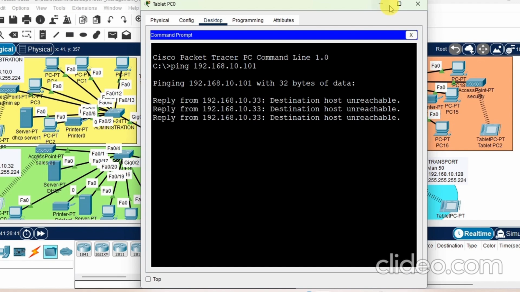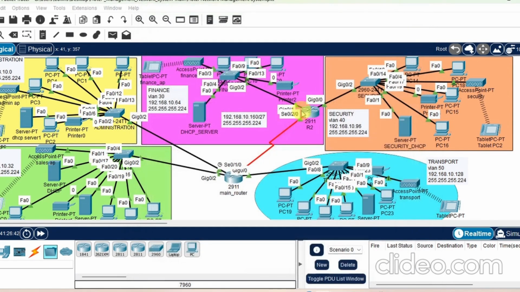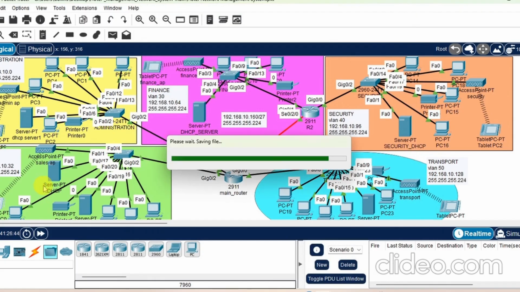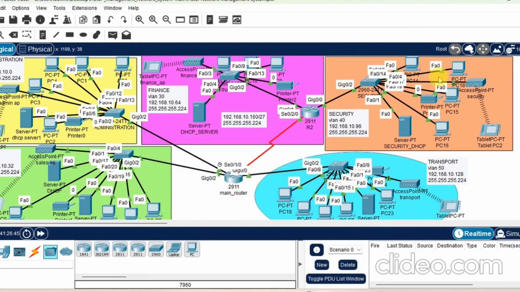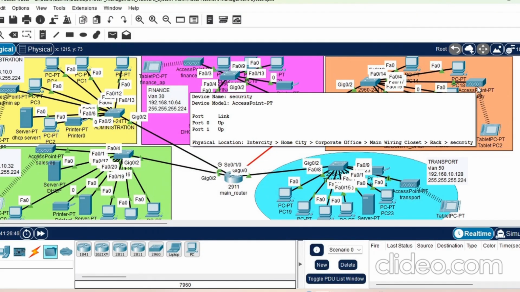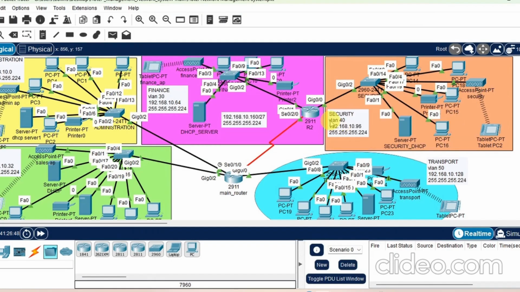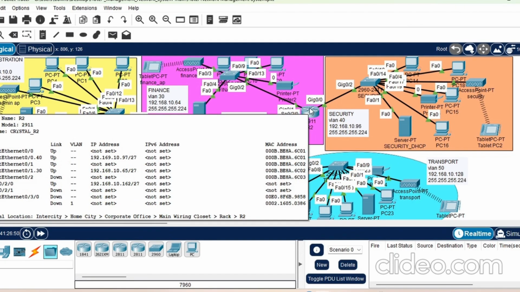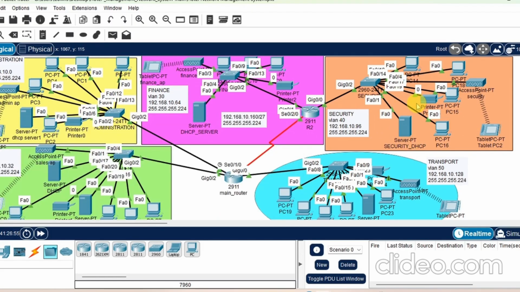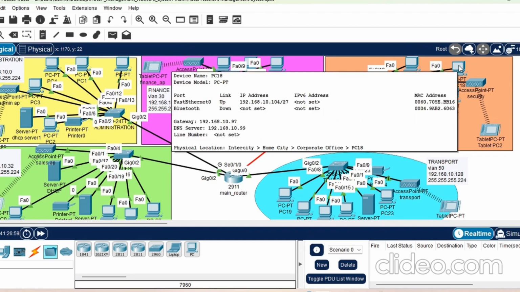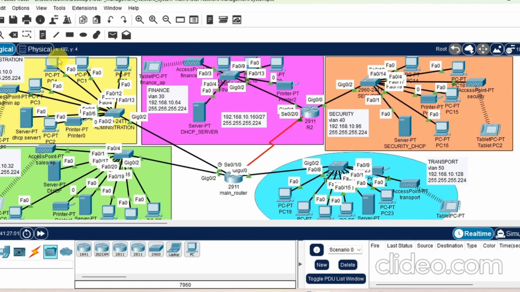Then ping 192.168.10.101. You see, it's saying host unreachable. Okay. Host unreachable.